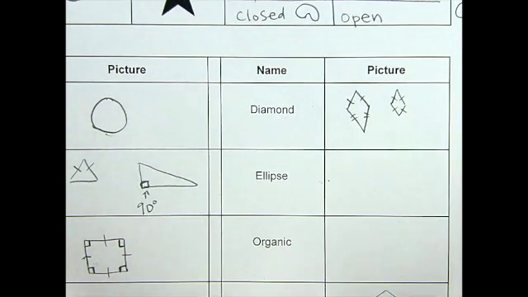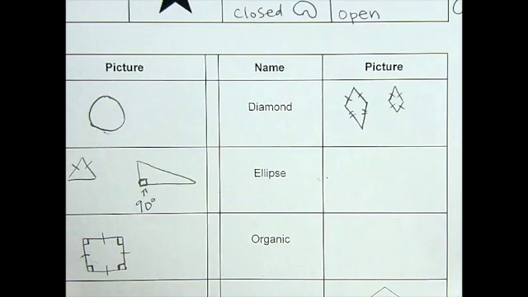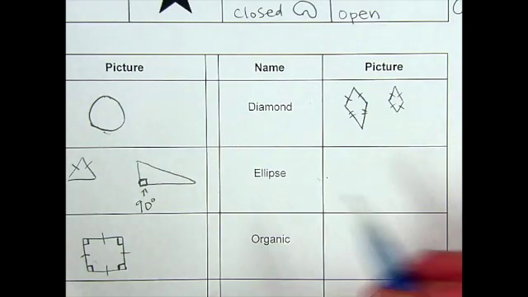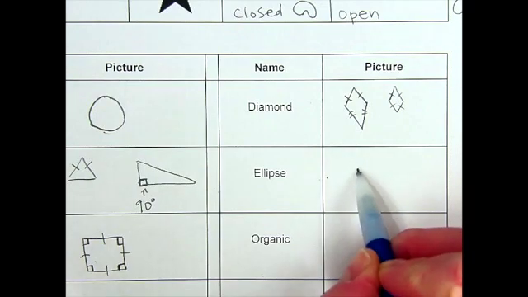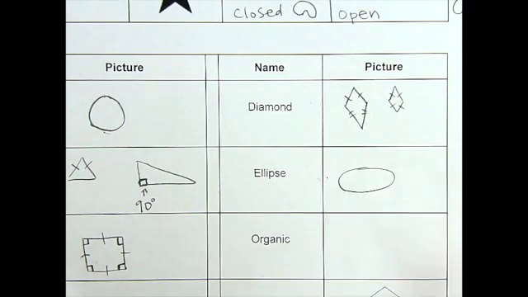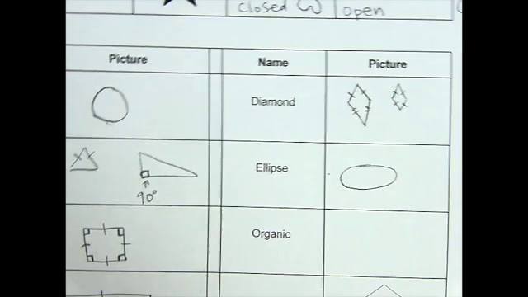All right, an ellipse. A lot of people think when I say this that I'm talking about an eclipse when the moon and the sun pass over each other, but I'm talking about an ellipse. An ellipse is just a fancy word in math for an oval. And you will really impress your math teacher if you know that an ellipse is an oval.